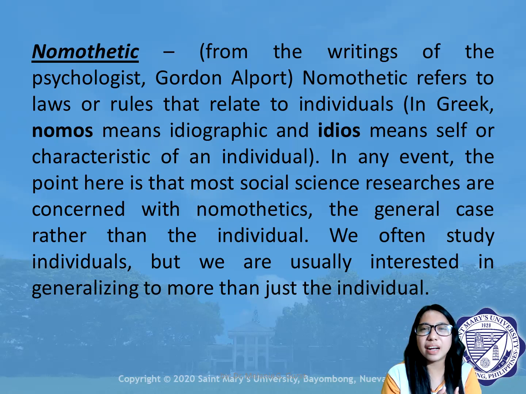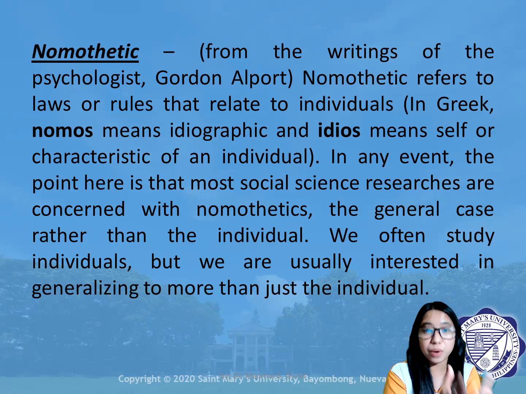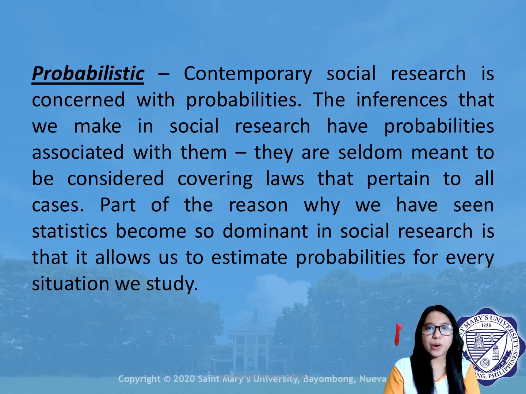So in conducting research, even let's say quantitative research, we sometimes make sure that we have a large enough number of samples in such a way that when we make our generalization, it is true about what the group represents, and it is not just because of that particular individual. Okay, let's move. How about probabilistic?